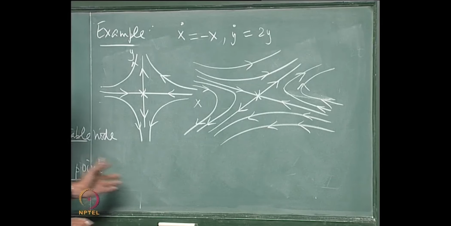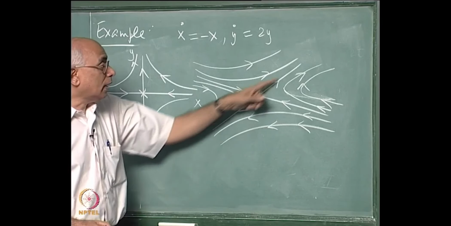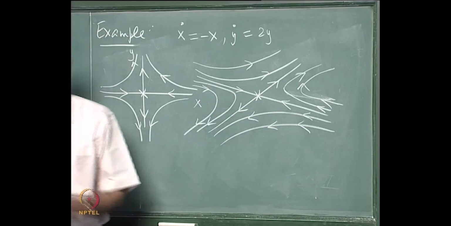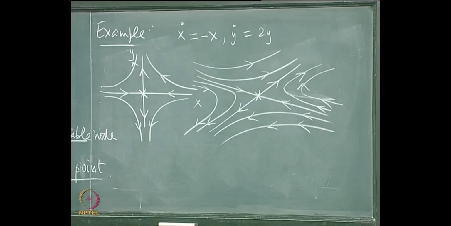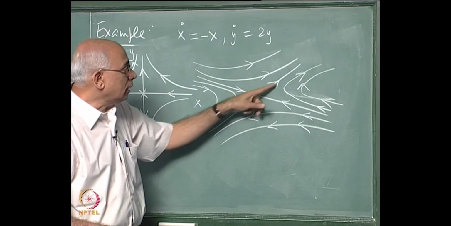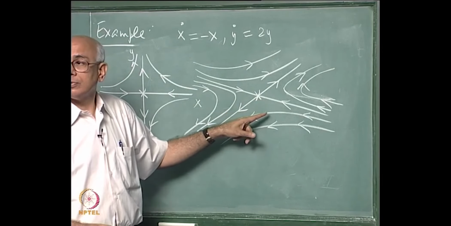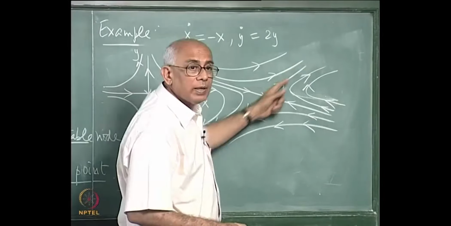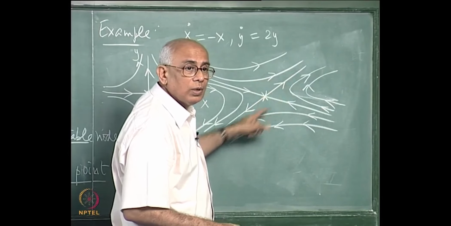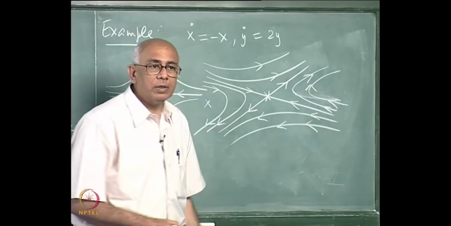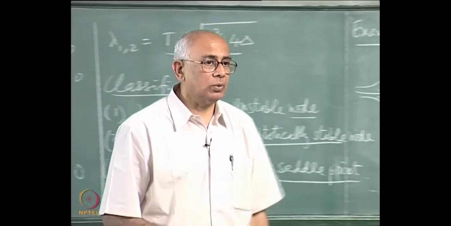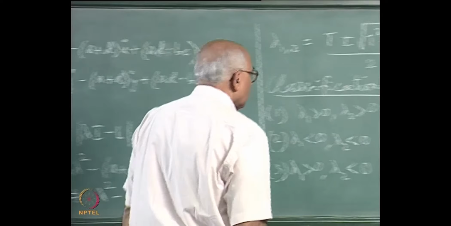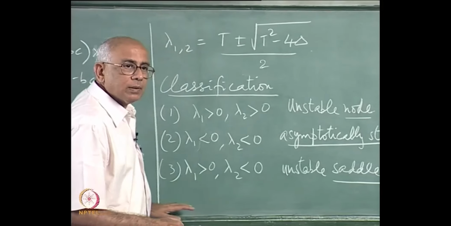In this linear case, these lines are actually straight lines, as you can see, but in a general case with the nonlinearity present, the first thing that would happen is that these things, although arbitrarily close, very close to the critical point, they would tend to be straight lines. The actual flow lines would be curved in general, so you won't have straight asymptotes as you have here in a nonlinear system. That too will play a role. So we have the third possibility, namely it's a saddle point here.